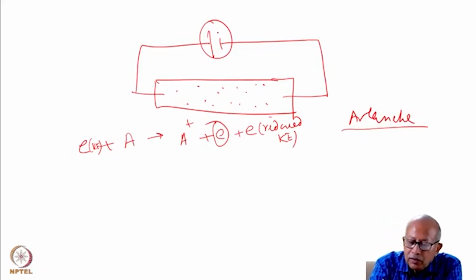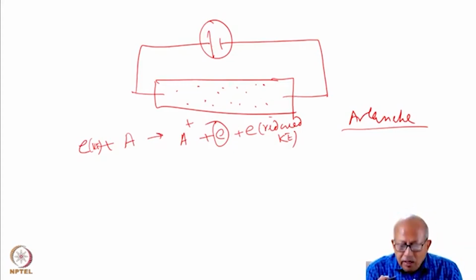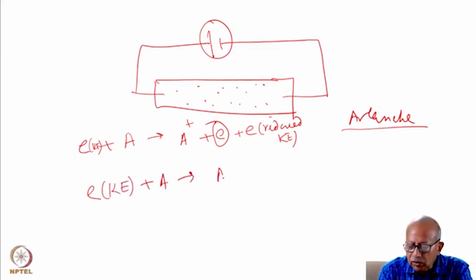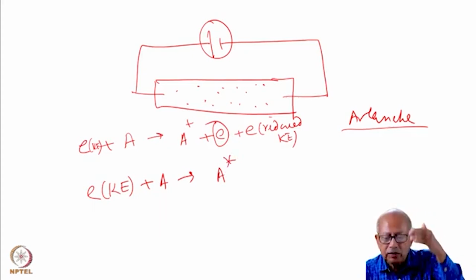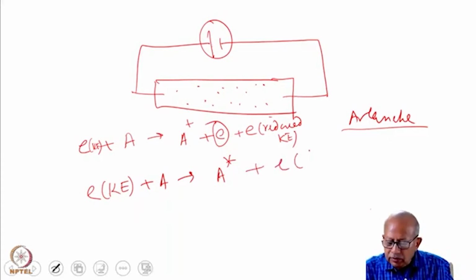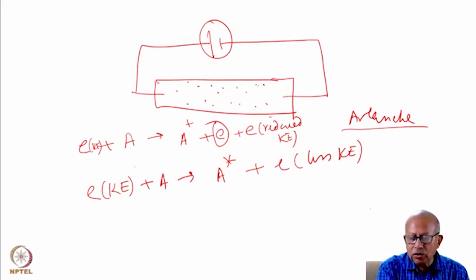Therefore, the pump energy, that is, the electrical energy that you draw from the line, is first transferred as kinetic energy of the electron, and then part of the kinetic energy will be transferred as internal energy of the atom, because in some of the collisions the atom will be excited to its excited state where you want that atom to be excited, and of course the electron will move with less kinetic energy. So the pump energy is first transferred as kinetic energy of these electrons which are in the discharge.